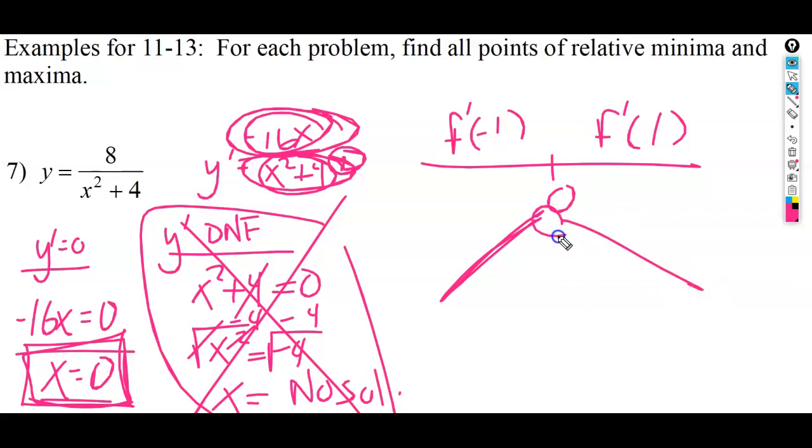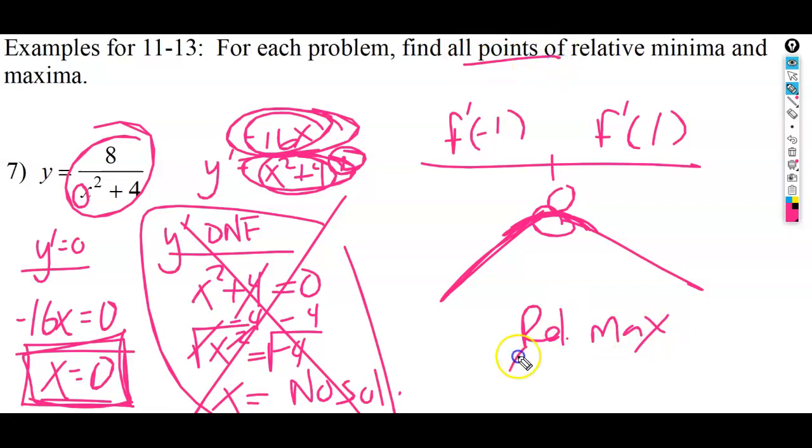So there's that. Now, is my function actually defined at this point? If you plug in 0, will you get an actual answer over here? The answer is yes, you would get 2. Try plugging in 0 for x, you'll see what I mean. So yes, the pieces actually connect. There's no holes, gaps. So we would say that we have a relative max at the point 0, 2. Plug 0 into your original function, you get 2. There's no relative minimum for this function because we only had one critical value and it was a max.